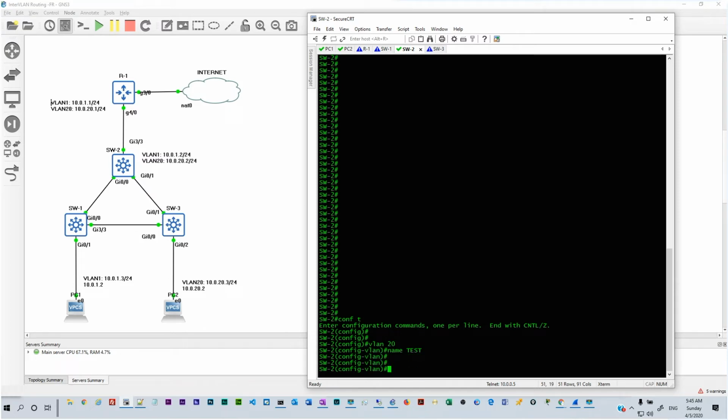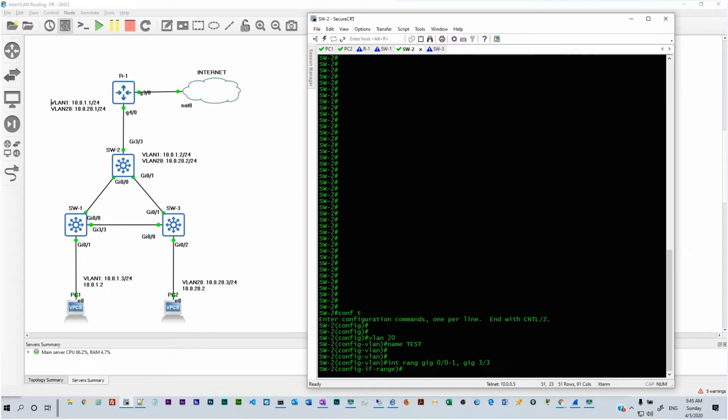After the VLAN, I need to make sure all these ports, 3/3, 0/0, 0/1, are trunks. So I need to do interface range gig 0/0 to 1 and 3/3.